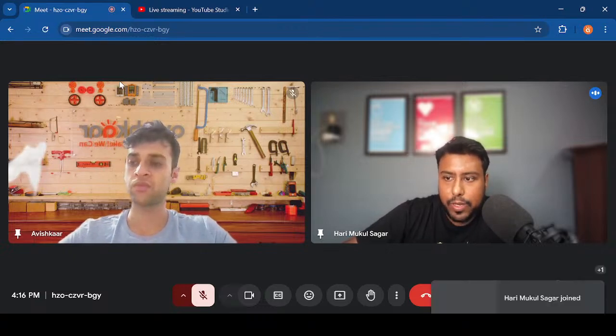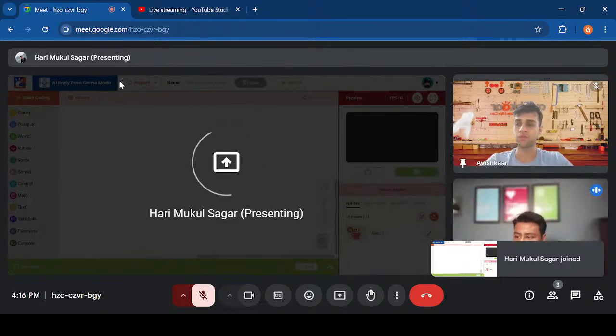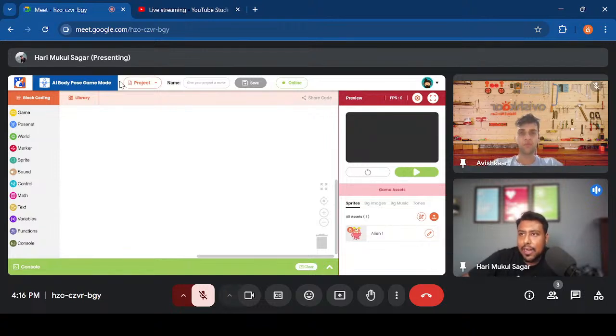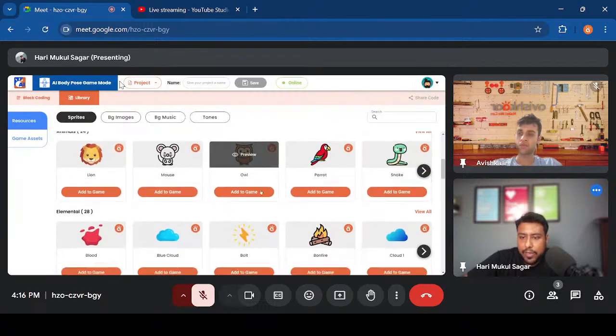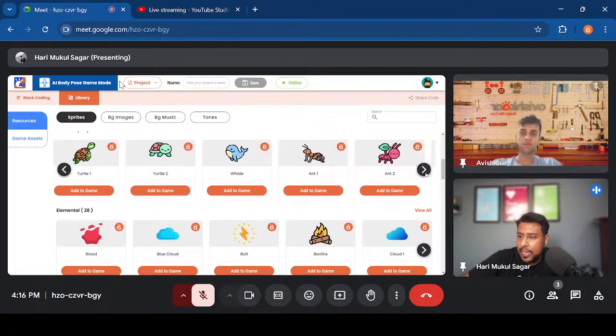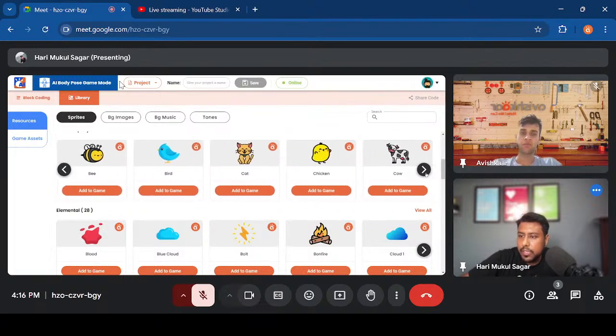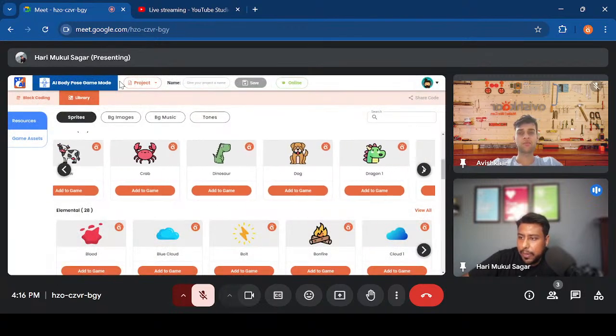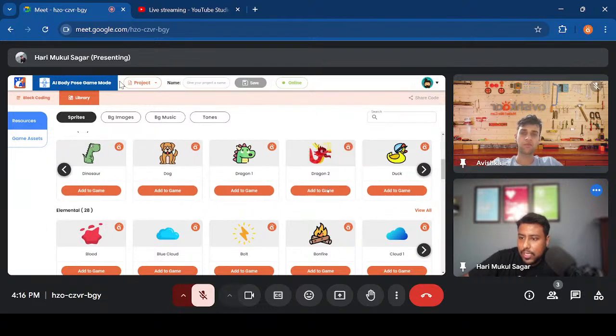And yeah. Okay. So first of all, what I need is some sprites, background, or maybe background score, whatever. So I need some assets. Assets are basically the things with which we can create our game. Okay. So I'll go to the library and pick a sprite. For example, in the animal mode right now, you can see I can scroll: turtle to whale, ant to bee, bird, chicken, cow, crab, dinosaur. So I will try to take this chicken first, or maybe this dragon. Okay, so I'll click Add to Game.